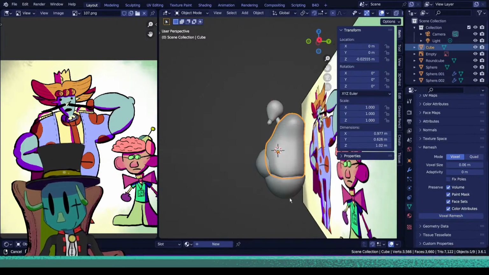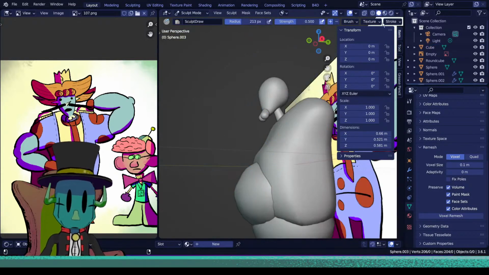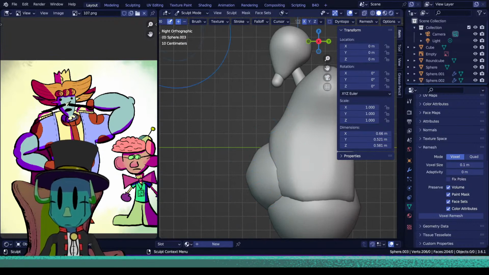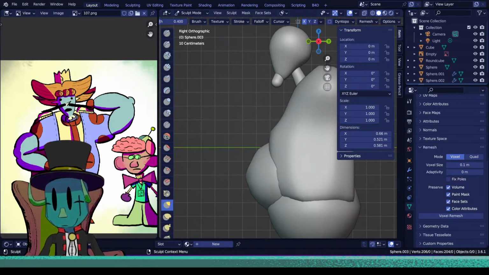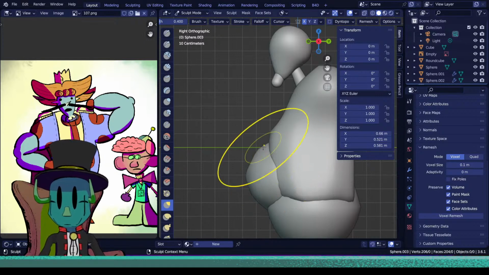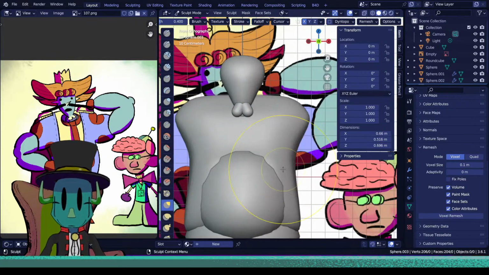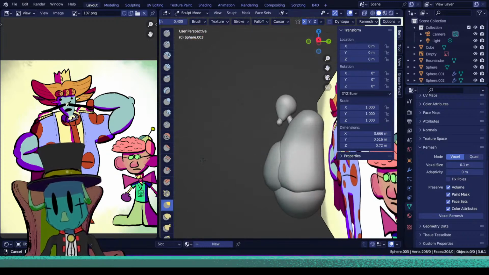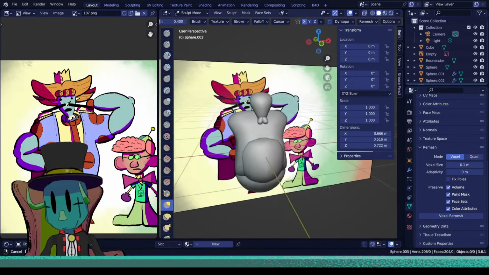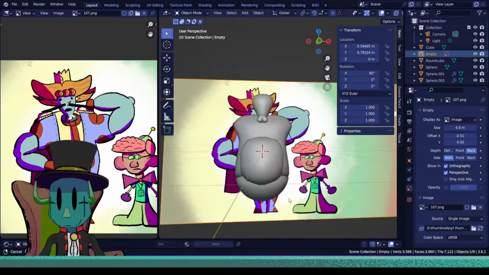There we go. Maybe. Sculpt mode. Turn on X remesh. Let's see. Okay.